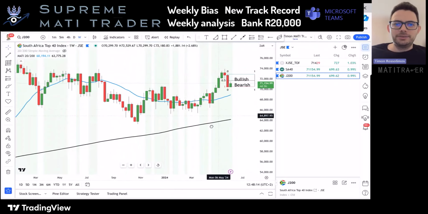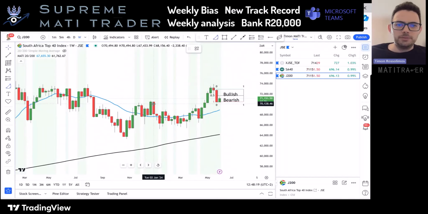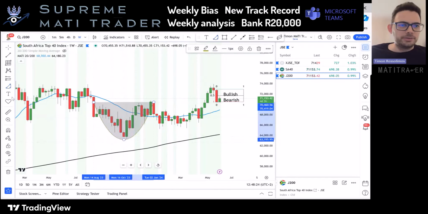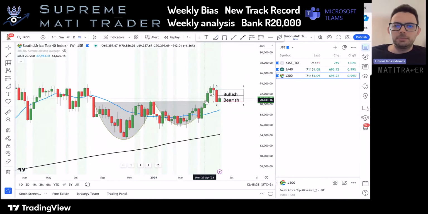If we look at the bigger scheme of things, we can still say that it is bullish. So we will be looking for longs in the market, even though there is a bit of volatility. So the whole sell in May and go away, if we look at the entire May's movement over here, you can see that the market moved up, closed down, and it basically closed where it opened. So May was a no-go month for holding positions in the medium term, okay?